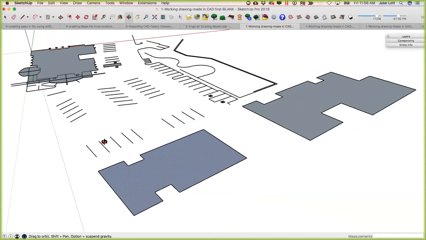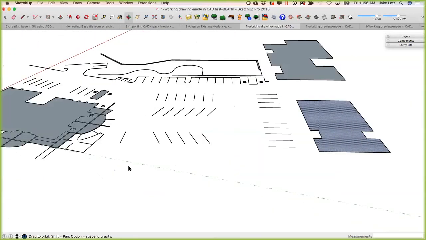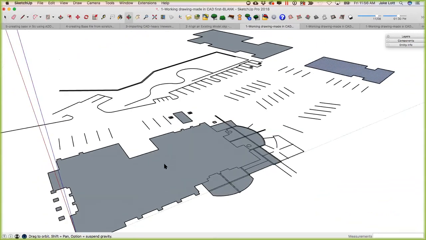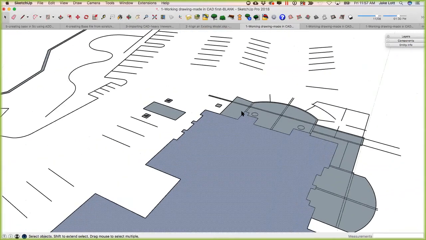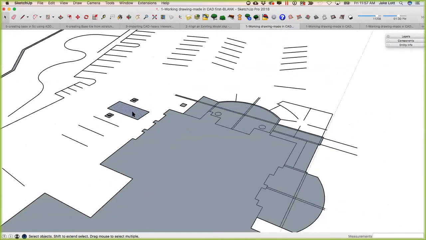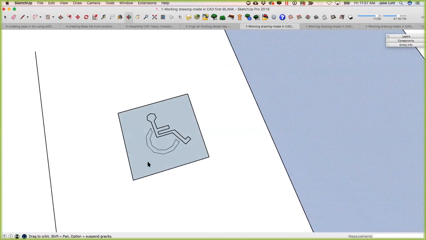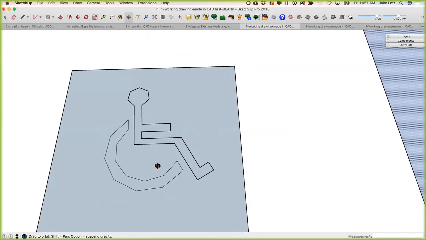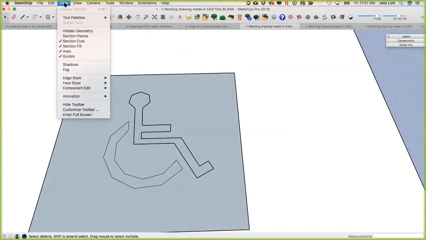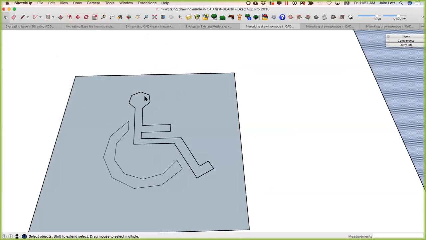Okay, cool. Well, so once we get all of our line work in here, you're going to see that sometimes they close off, sometimes they don't. In instances like this, a great example, understanding that as you're viewing your edge styles, profiles is going to be your best friend to show you that there is something wrong with the way that it cut in the face or it didn't cut in the face.